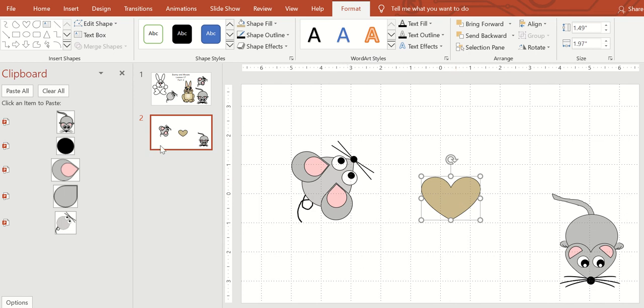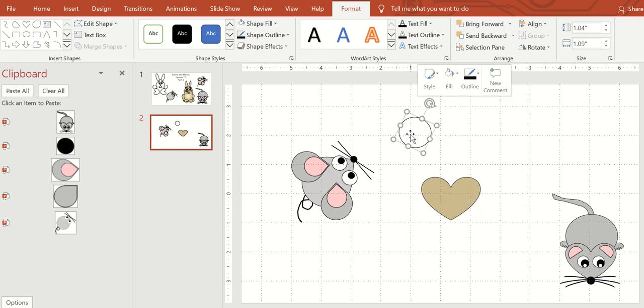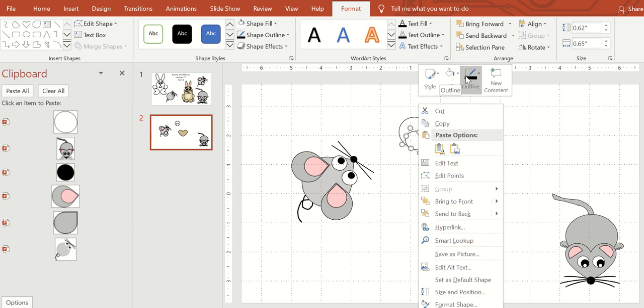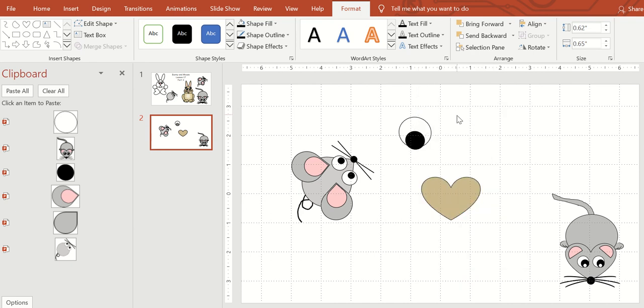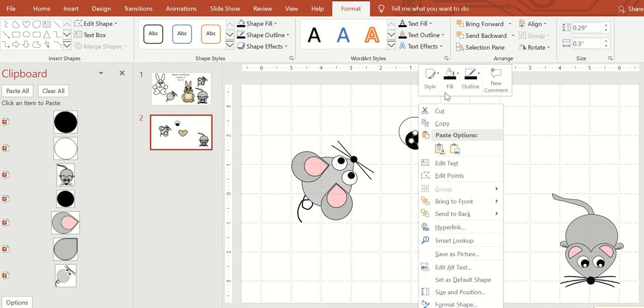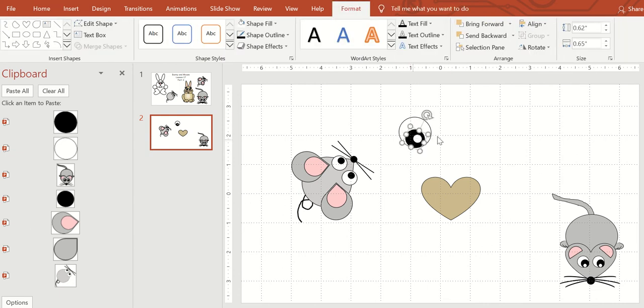Let's make the eye. We have our circle over here already. If you push down the shift key and bring it out, then it will be your perfect circle. Control C, Control V. Now on this one I made an extra circle for the inside of the eye and made it white. Bring that up a little bit. Select it all, Control G.